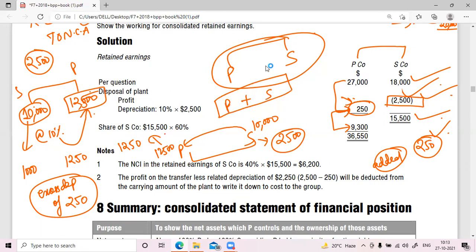But please understand, when we are consolidating, that means making a group account of parent and subsidiary, can this realized profit be shown or does it have to be removed? Removed. Why has this to be removed? Because it is now a single company and this is an unrealized profit. Correct or wrong? Yes, sir. And is this excess depreciation of 250 realized depreciation or unrealized depreciation?